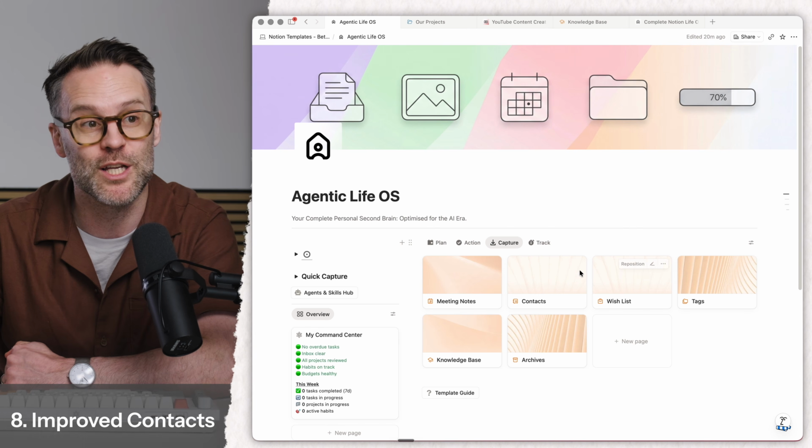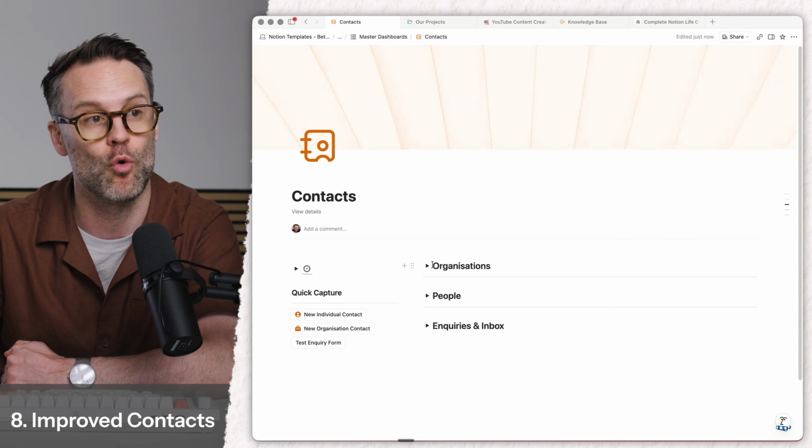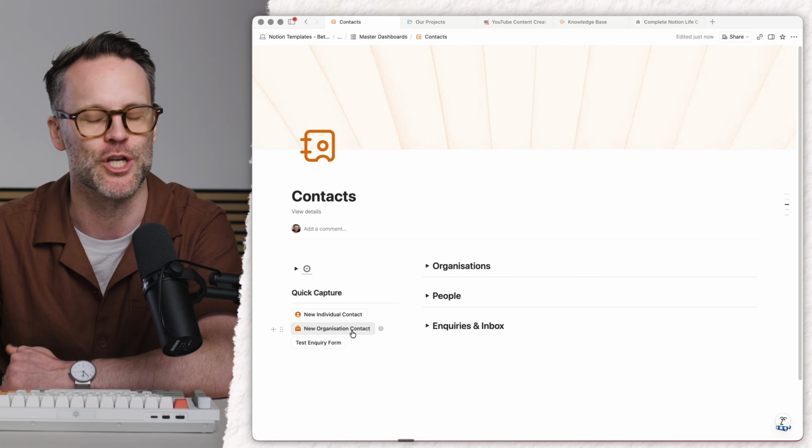So since many of you wanted to track your time, it's often linked to the fact that you also have clients and contacts. So if we go into contacts, you'll see we now have organizations and people. And this means that you can create a person in the system and link them to an organization. It was a problem in the old system. It just means that you can have organizations and people and they relate to each other, so you could have individual contacts within the organization. Thanks for the feedback on that, whoever did it. It was a long time ago.